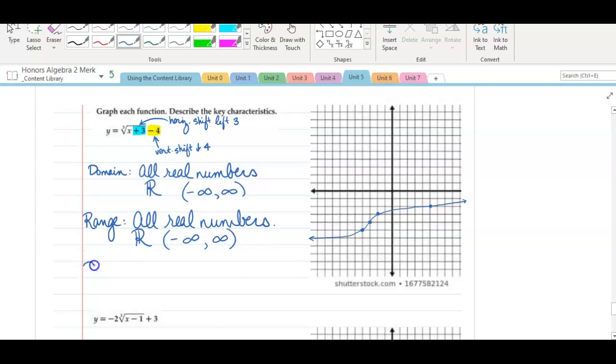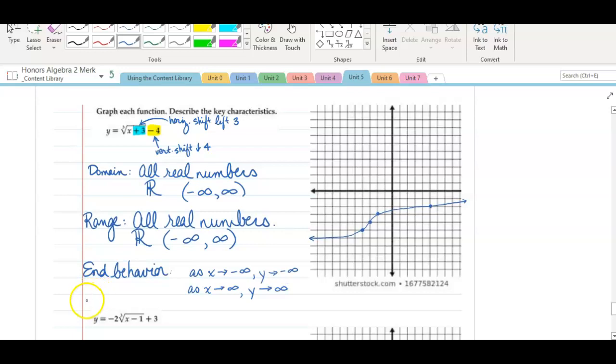Let's talk about the end behavior. Let's look to the left. As my graph is going to the left, as x approaches negative infinity, as I'm going to the left, y approaches negative infinity. My graph is going down. As I go left, my graph goes down. As x goes to the right, or to the positive side of infinity, my graph is going up. It's gradual, but it's going up.